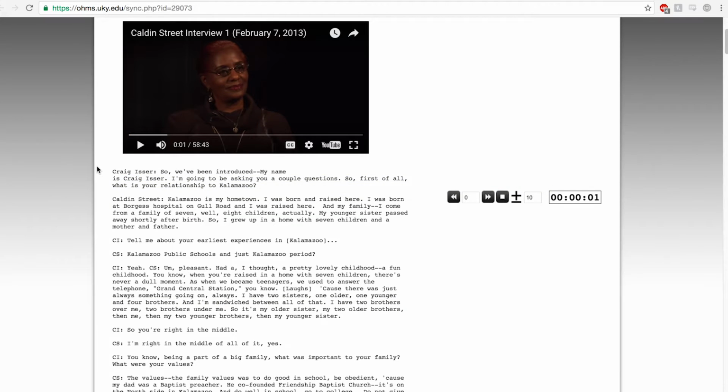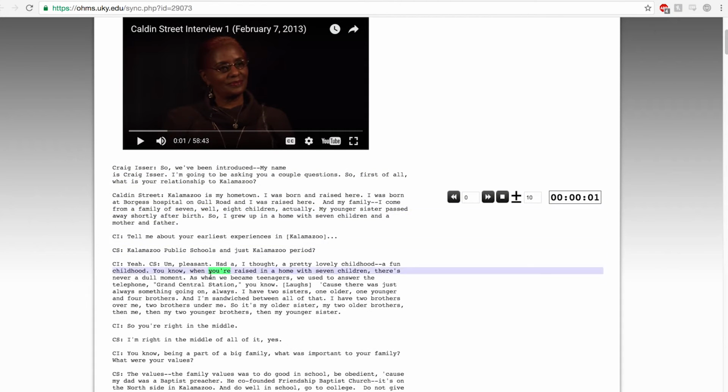What you'll have to do is, on the minute mark, click on whatever word in the transcript is closest to the minute mark. And you can do this two ways. You can either keep an eye on this time code over here and click every minute on the minute mark, or you can listen to an audio cue that OHMS provides.